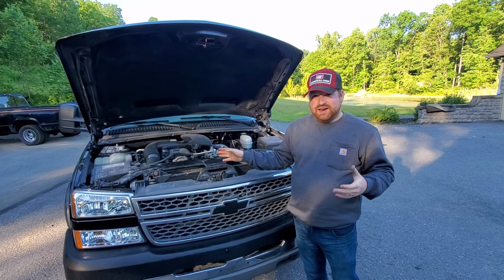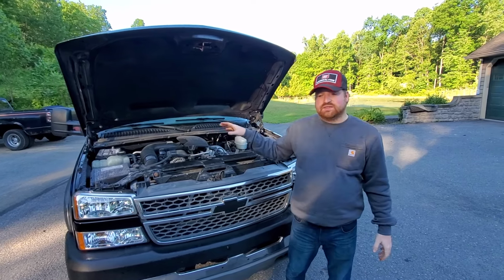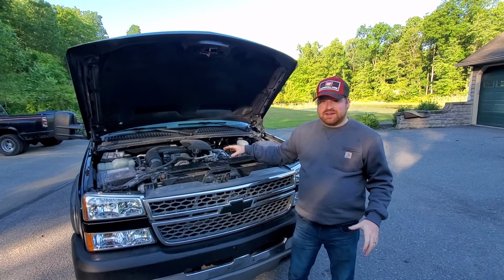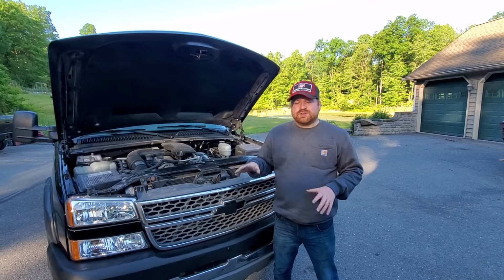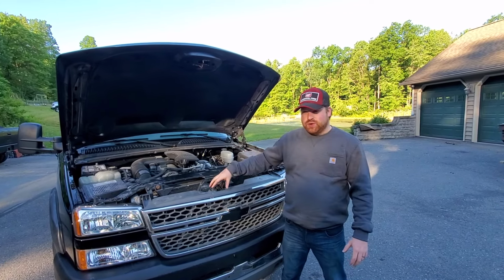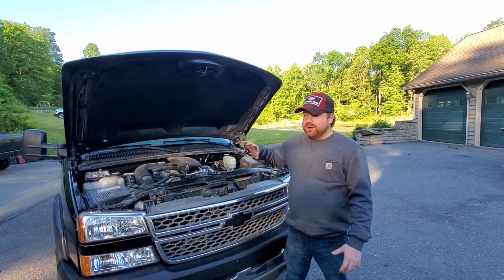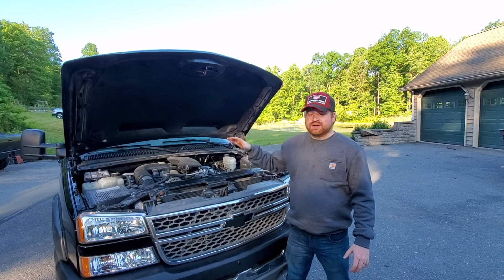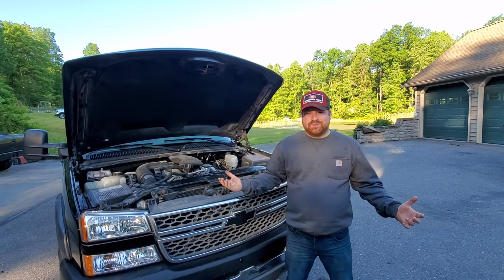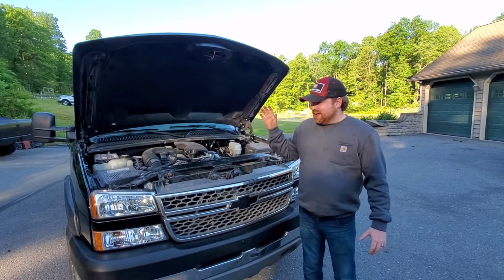The transmission is really reliable in stock form, the Allison. This is a 5-speed. They switched up to a 6-speed later. This isn't quite as desirable because it is the 5-speed, but transmissions don't really have any super common problems unless you put a tune on them or do some seriously heavy towing. They'll go into limp mode if you do those things, but we're talking about stock trucks here, and generally the Allison is very reliable.